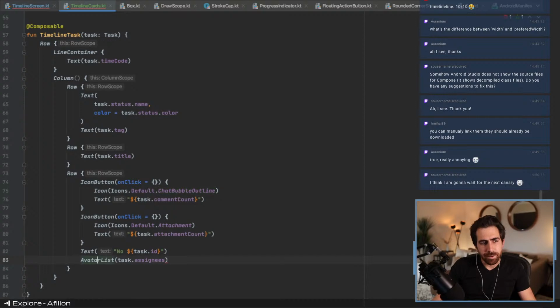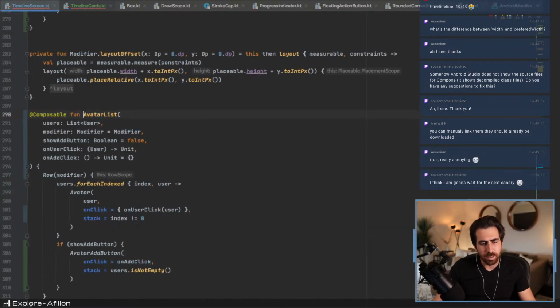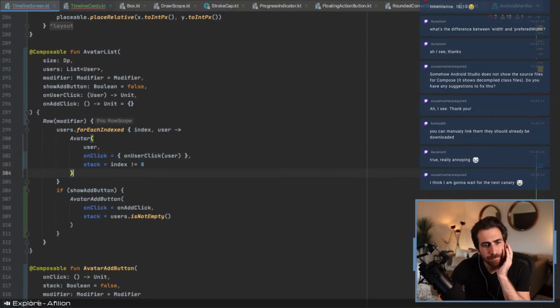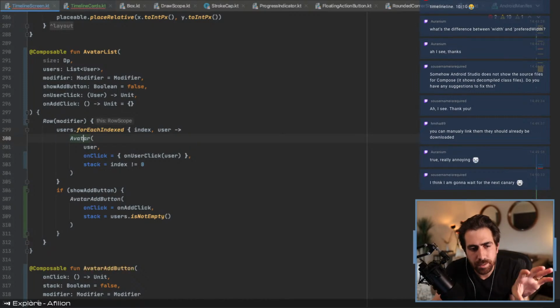And then we probably want avatar list to allow for like a size. So let's just say size is DP here. And so the size of the avatar will determine the actual size of the avatar circle and all that.